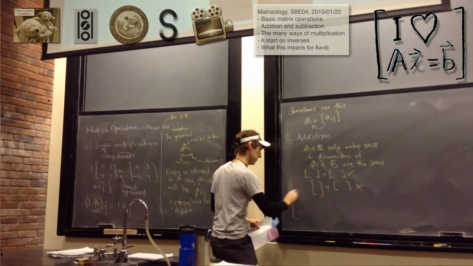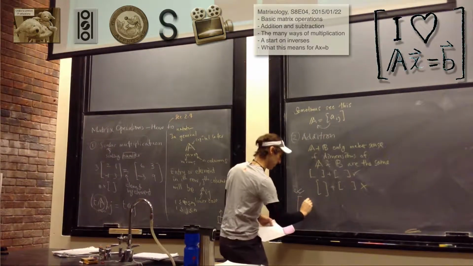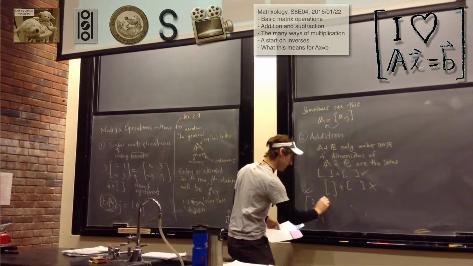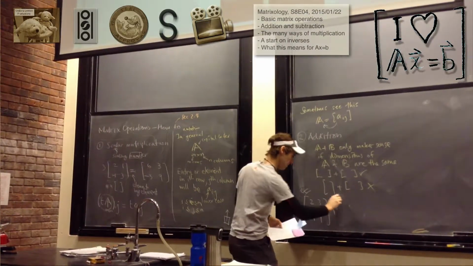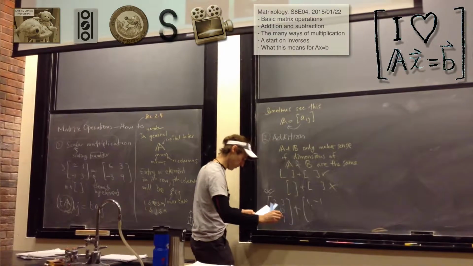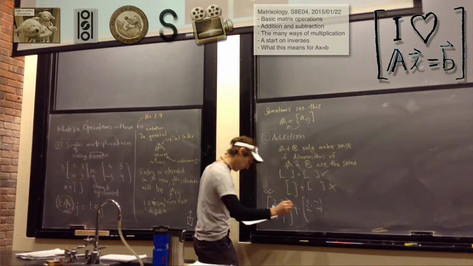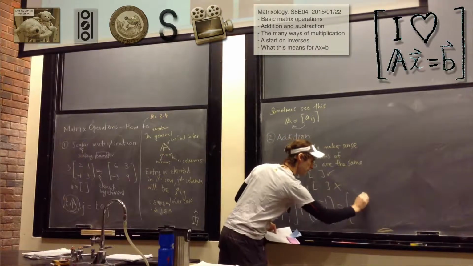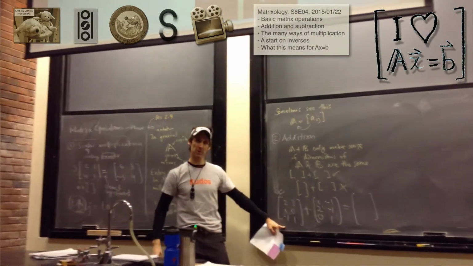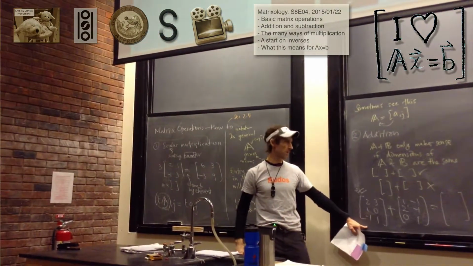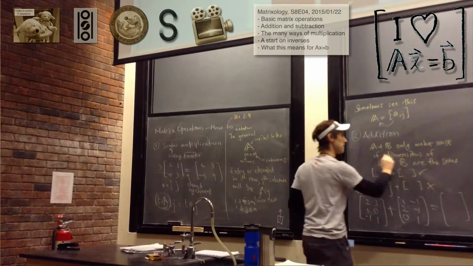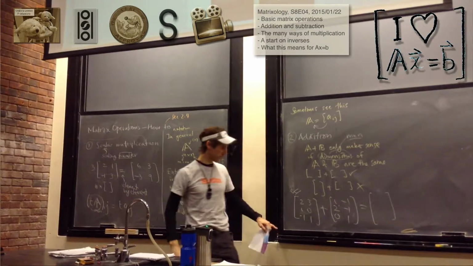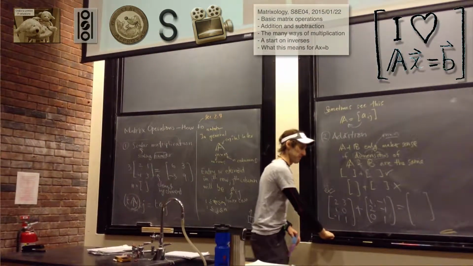So, example: 2, 3, these exciting numbers, 0, minus 1, 1, plus. All right, see if you can do this. This is just a little warm-up thing. Let the blood flow through your heads. Equals the same shape. I want you to write down what the size of this thing is. What are the dimensions? Dimensions means m by n. Just write underneath it. It's very nice to do that.